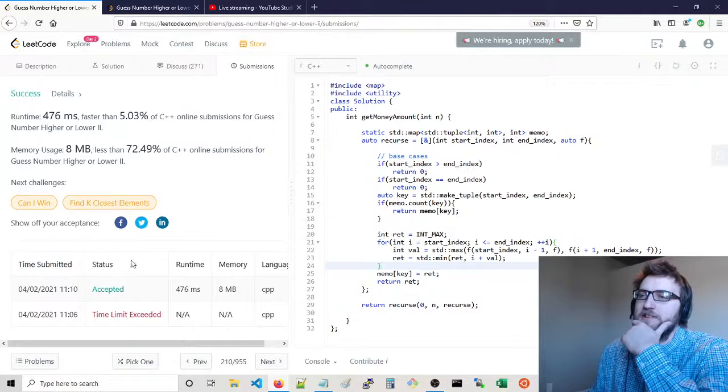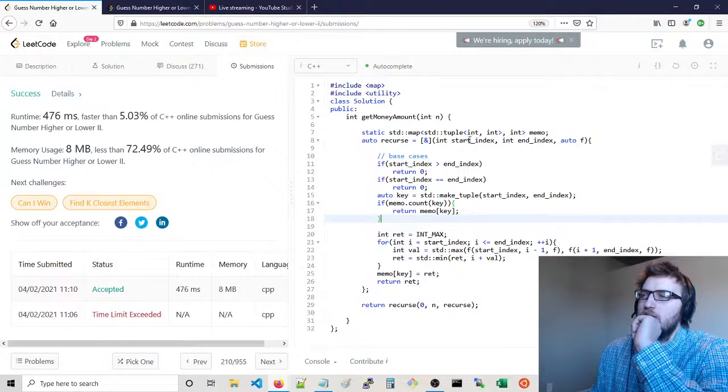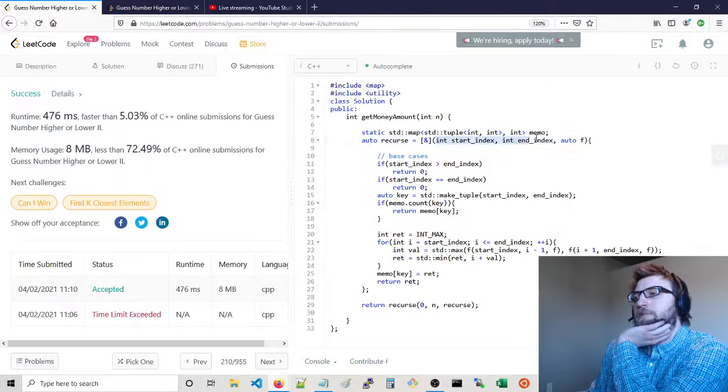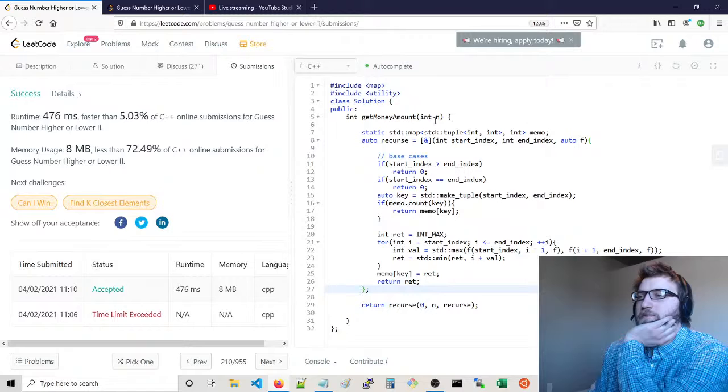I'm definitely kind of sad that I TLE'd on the first shot, and I also was not very efficient. I didn't do the analysis, which I probably should have done. Because you have two parameters and you have a loop inside, this memoize function over these two alternating parameters, and this loop in the interior should be cubic time, O of n cubed, which is pretty inefficient actually, all things considered. Even for 200 elements, it's still pretty inefficient.